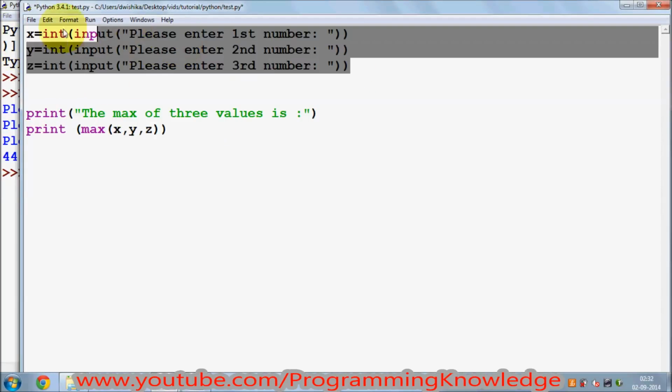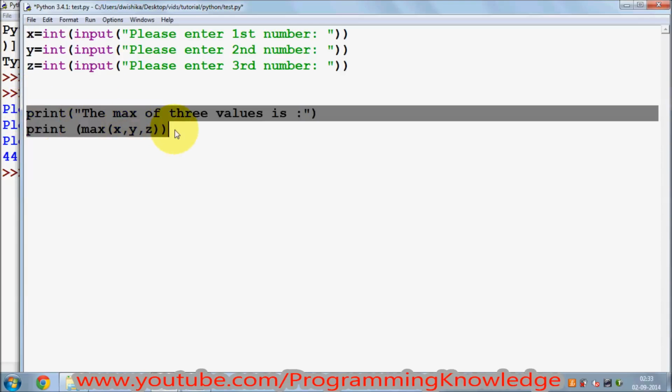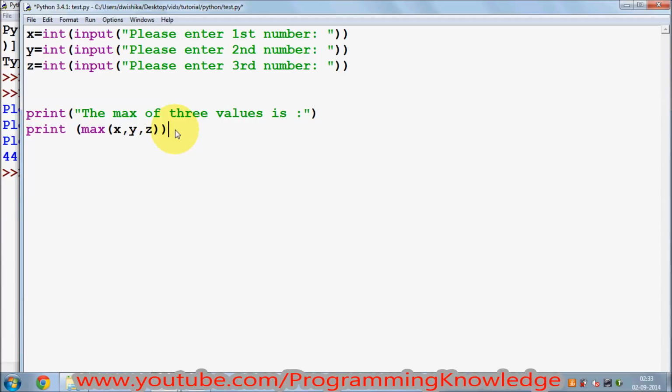Because it's taking three inputs, and it's going to print this answer, and just after printing the answer, it will instantly exit. So what you need to do is give something so that it can stay.